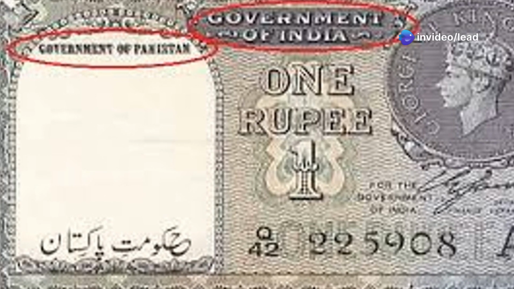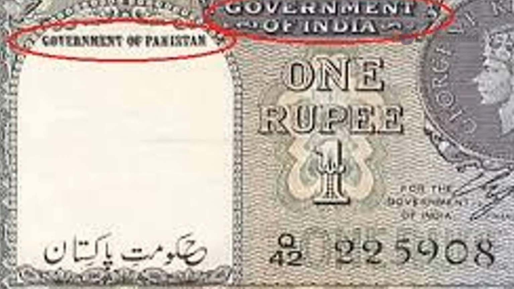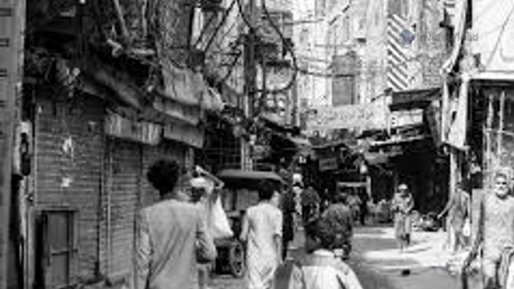Division of financial assets. At the time of partition, the cash balances of undivided India stood at about rupees 4,000 million. The ratio of division was 17:5. At the beginning of December 1947, India and Pakistan mutually came to an agreement that Pakistan would get rupees 750 million as her share. Rupees 200 million had already been paid to Pakistan, while rupees 550 million were to be paid immediately. But this amount was withheld on the plea that Pakistan would use it in the war going on in Kashmir. However, this stand was morally invalid.